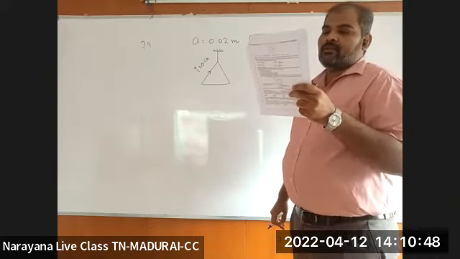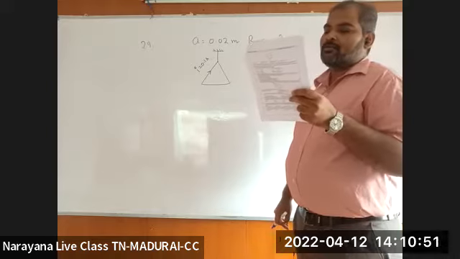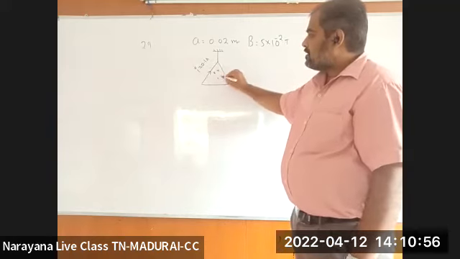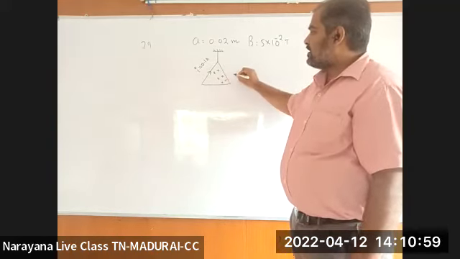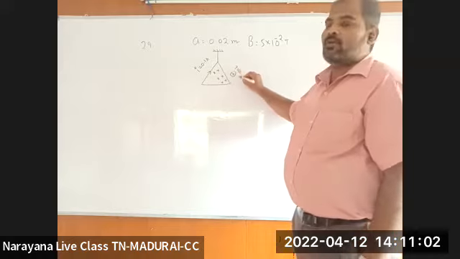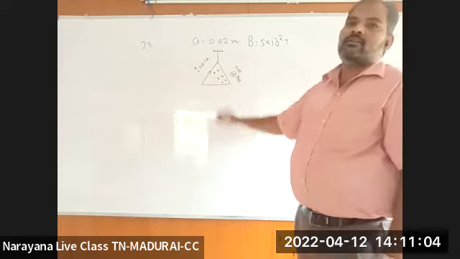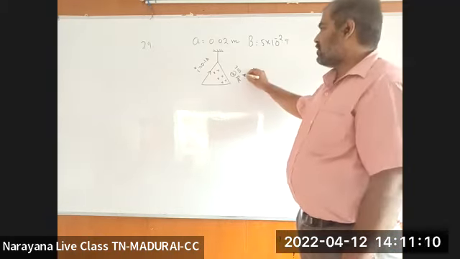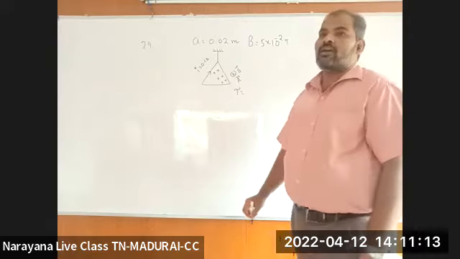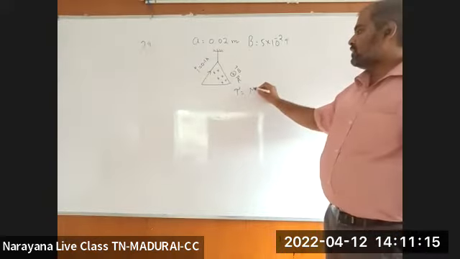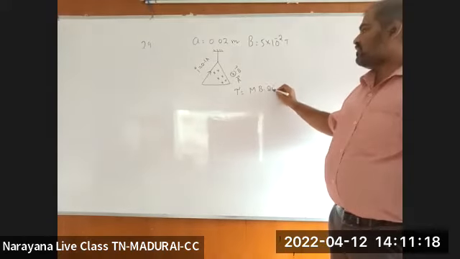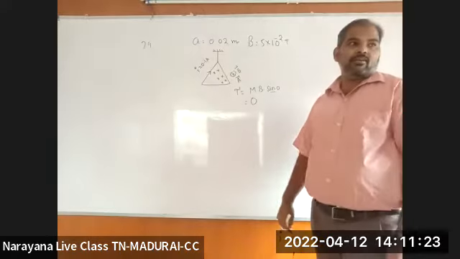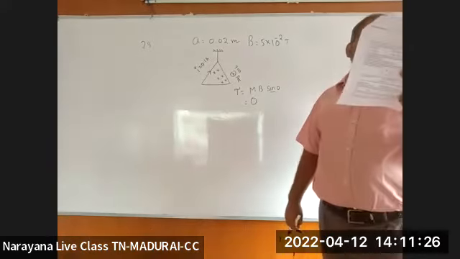As per the data, the permanent magnet pieces produce a uniform magnetic field like this. The magnetic field is going into the plane of the board. In fact, the area vector of the coil is also going into the plane of the coil. So what is the formula for torque acting on that coil? M into B into sine of 0. Sine 0 means 0 is your answer, so there is no torque acting on the coil.